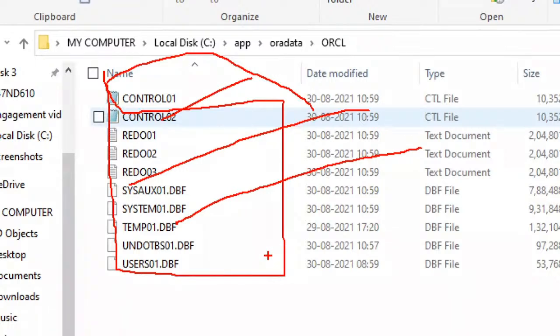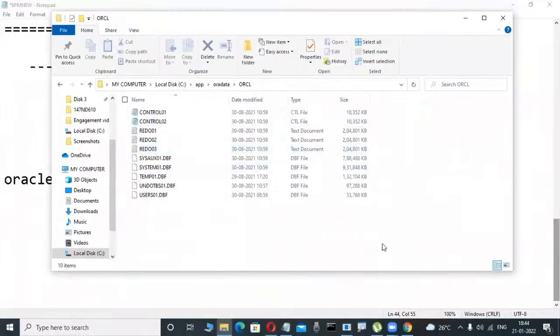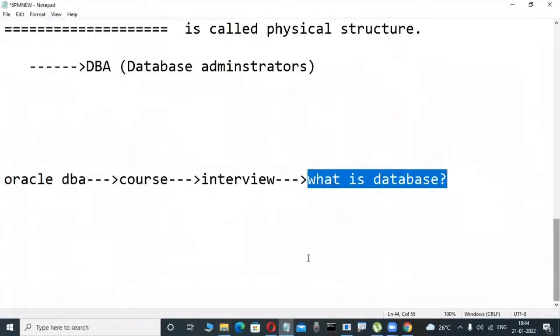There is a physical phase in a SQL drive, D drive. Really, only data is stored here. That's why when they ask what is a database, the database administrator tells the physical side, because they work with it and are well-known with data files, redo log files, control files, and the relation between logical and physical. They have an idea about all of those things. So it is nothing but a collection of data files, control files, and redo log files. That is the correct answer from a database administrator's point of view.